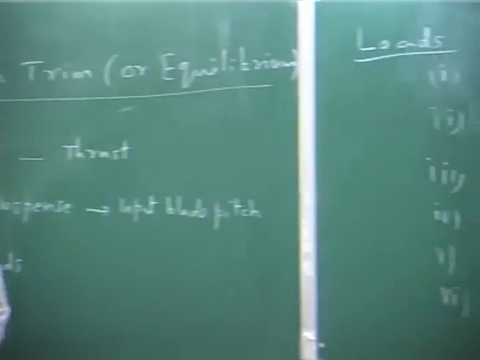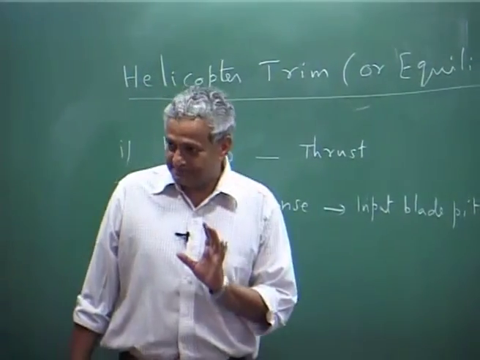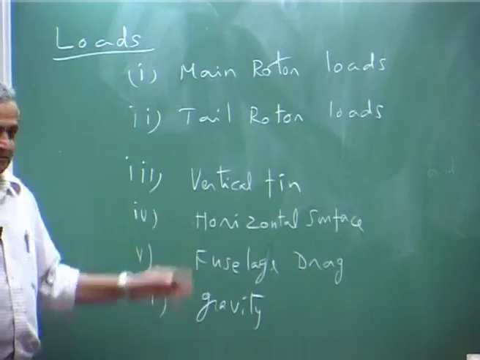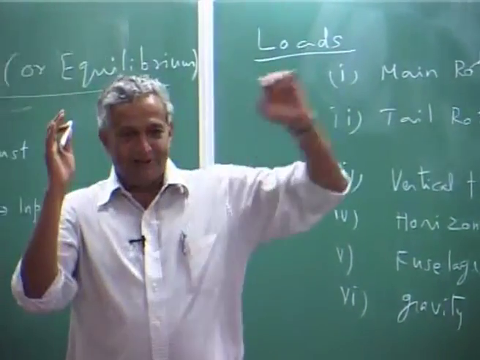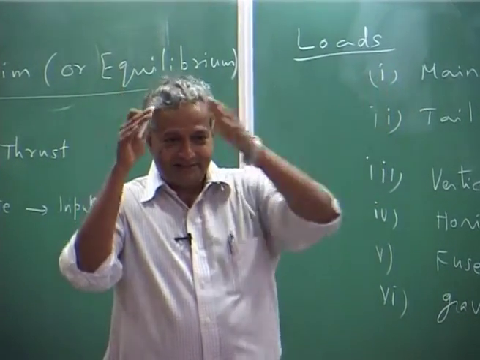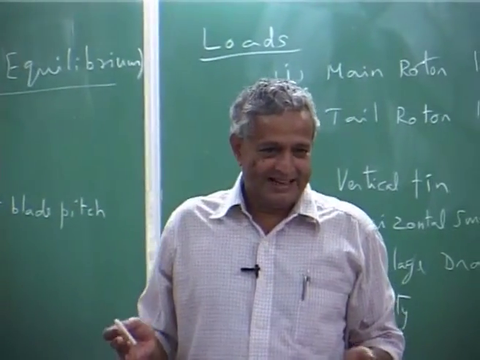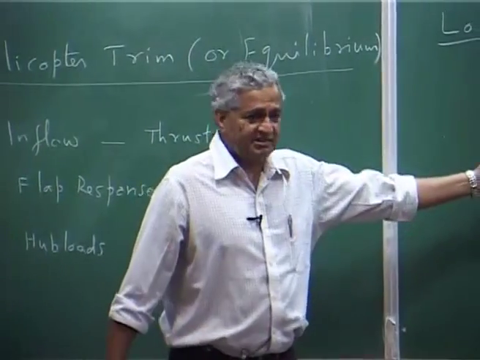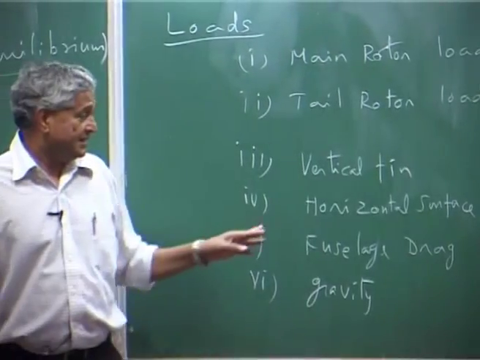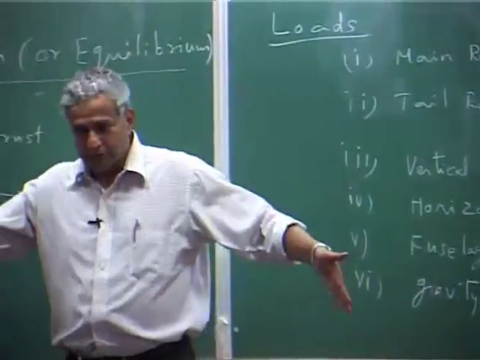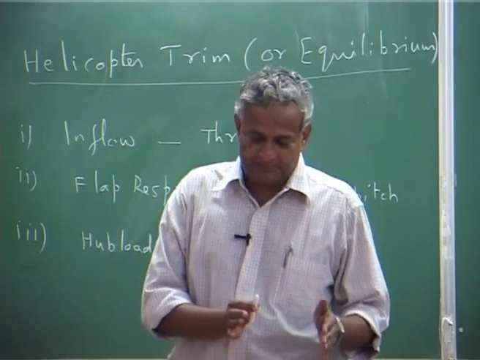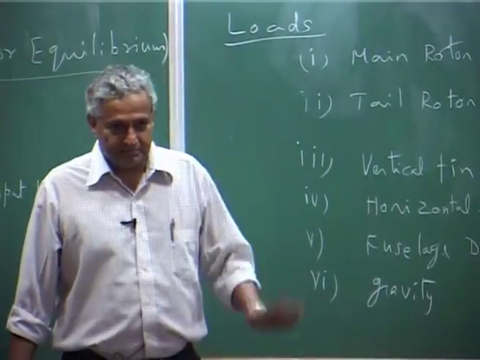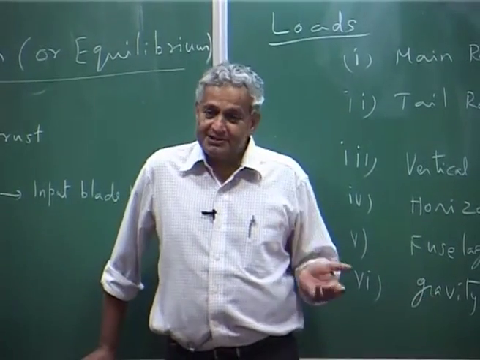Now, what we obtained is only the main rotor hub loads. We do not have any of these other things. The tail rotor can be mounted on a vertical fin, like an actual conventional aircraft, and the fin can give its own load. But if the fin is not there, then you neglect it. Horizontal surface, some helicopters have big ones, some have very small ones, some may not have any horizontal surface. And of course, fuselage drag you have to get from wind tunnel. Then gravity acts at the CG.